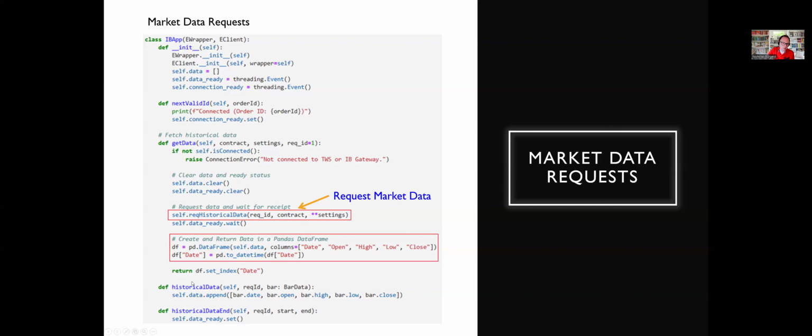So bar one will come back in the right order. So you don't have to worry about things like sorting it. So your data will come back, and I'm going to append this to my data. So it's going to put the bar, and it's going to add the date, the open, the high, low, close. It's going to append that to the data object that I've created a placeholder in when I was initializing the class to hold my data, and I'm just appending that here. So as the data is coming back in, it's being appended to the data object.